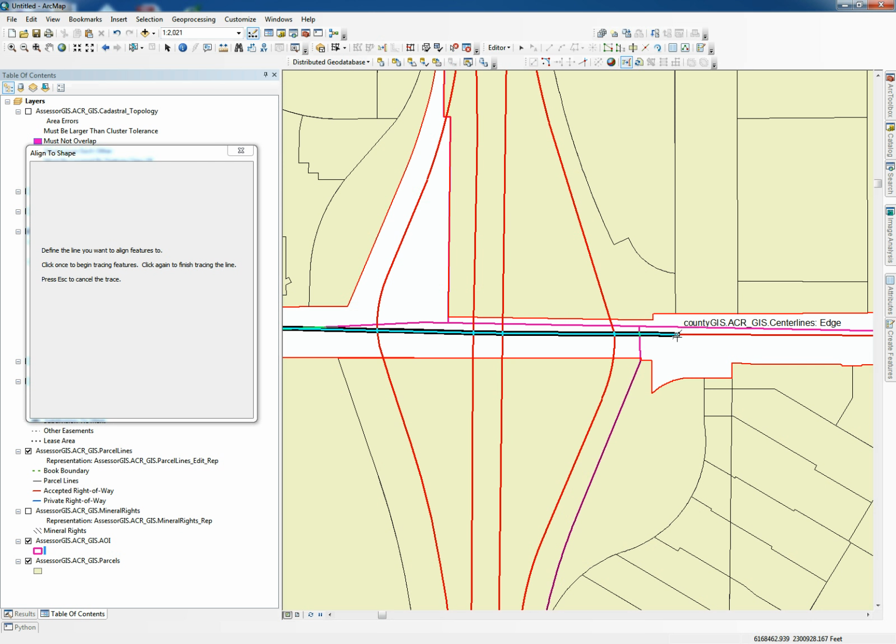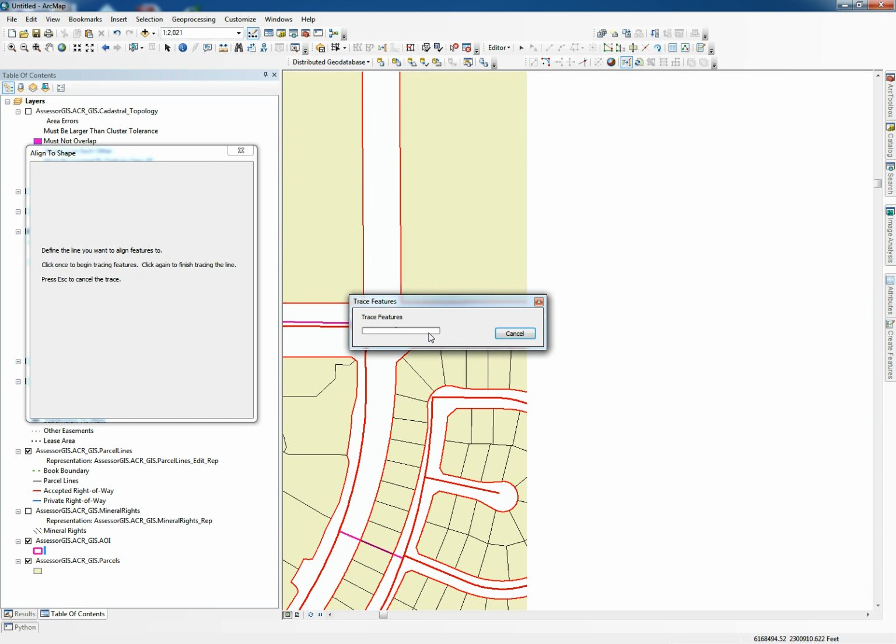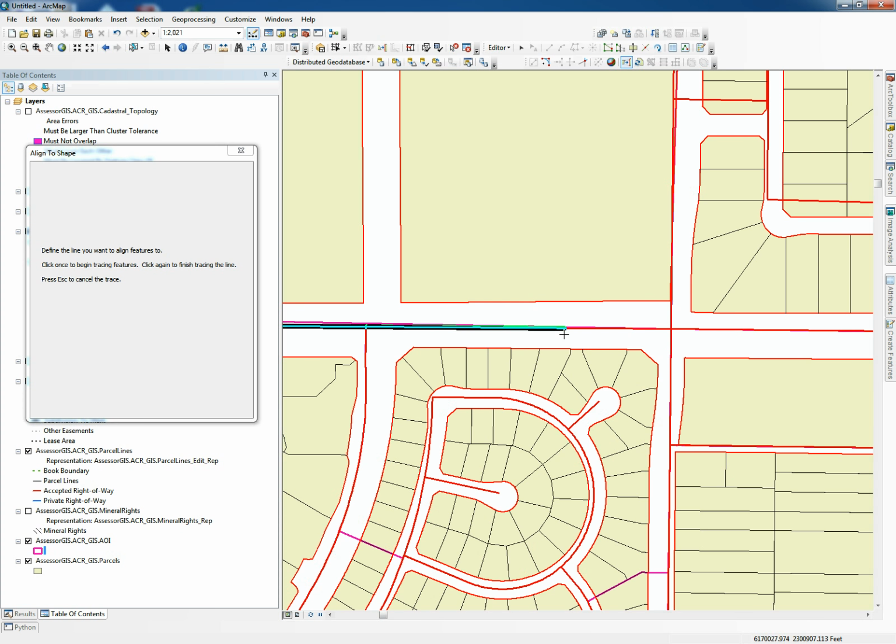You've got to be careful when you're tracing that you don't go off to an offshoot to another segment, because I'm trying to follow along here. And end it.